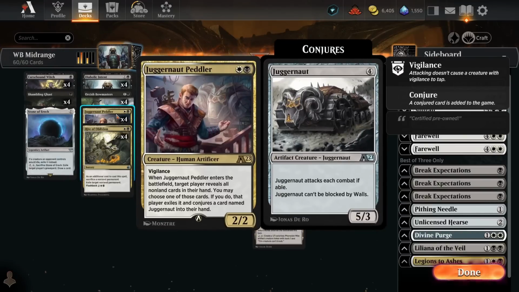And then we've got 4 copies of Juggernaut Peddler, which is another one of the cards that I think is probably one of the most underrated cards in the format. This is so good. It's basically a Thoughtseize on a body that does give the opponent a Juggernaut, but it exiles the card from their hand rather than discarding it, which can be a nice upside in certain scenarios, and is just really good.